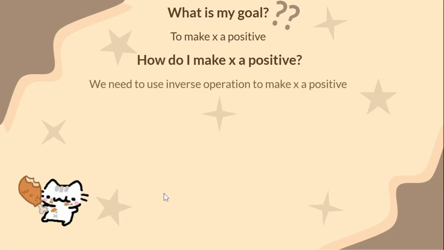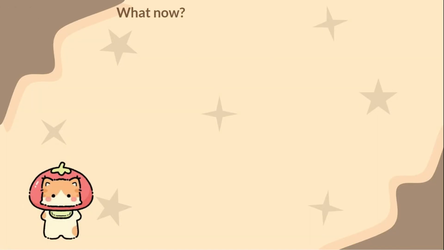And to do this, we have to use inverse operation, which is, I guess, like doing the opposite of what it is. So, let's say you have an addition sign, or you have a positive, you make it into a negative. If you have a negative, you turn it into a positive. And we also got to do what we do to one side, we do the other. So, if we want to make x a positive, we also got to make 9 a positive. And let's say if 9 was just 9, and it was negative x equals 9, that would actually be x equals negative 9. But our 9 was a negative too. So x equals 9.